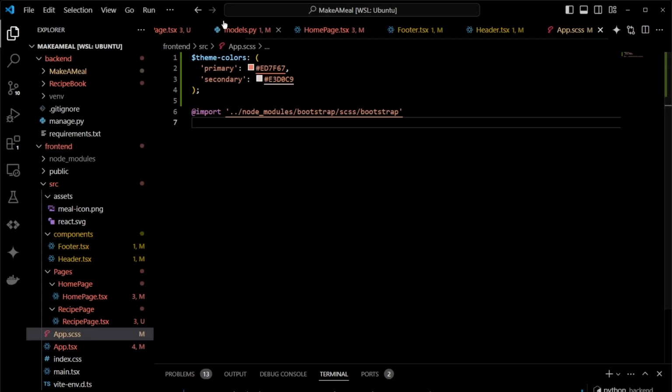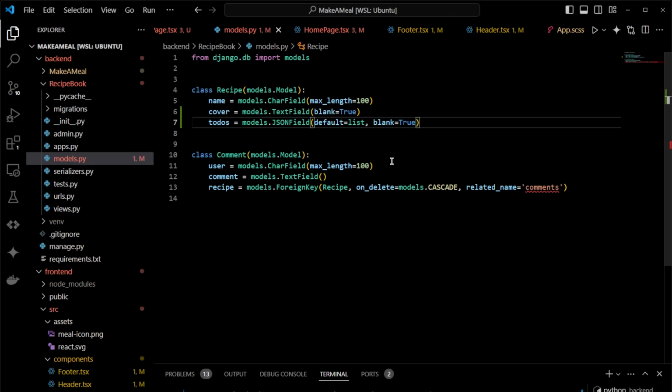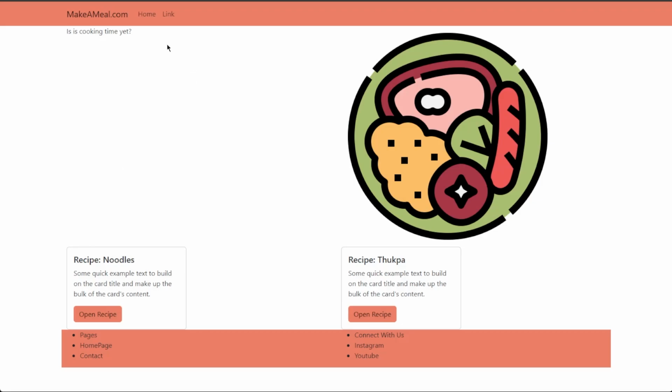One thing which we haven't done yet is decide how our website will look, what its colors would be, and whether it would be a dark mode or a light mode. Usually I go for the dark mode, but I thought I would challenge myself and make this website in light mode. These are the colors which I have chosen right now.